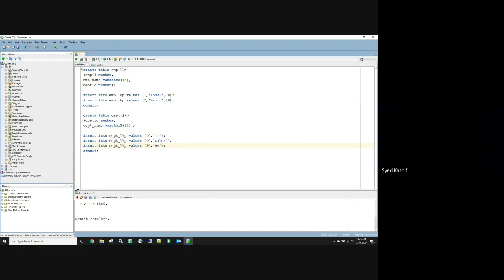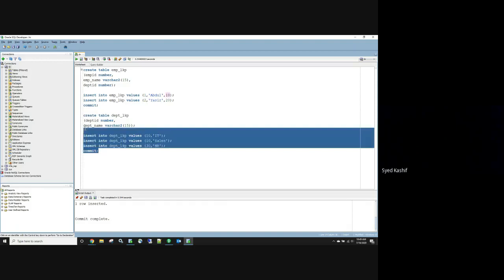Look at this data. Okay, I inserted 2 values into the employee table, and then I inserted 3 values into the department table: 10 comma IT, 10 comma sales, and 30 comma HR. 10 is there 2 times.